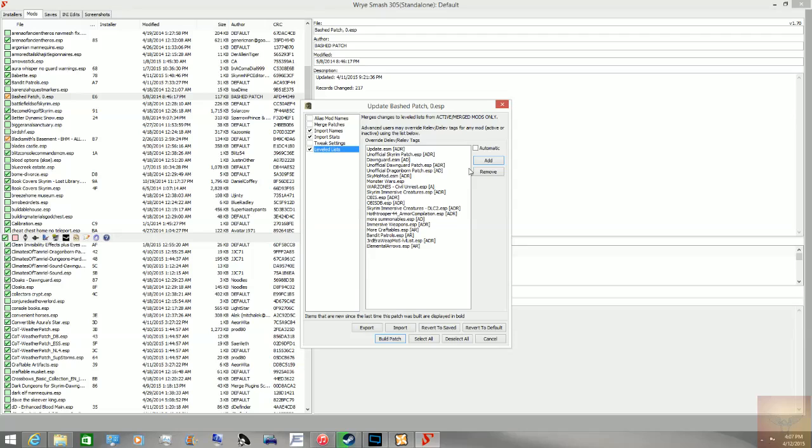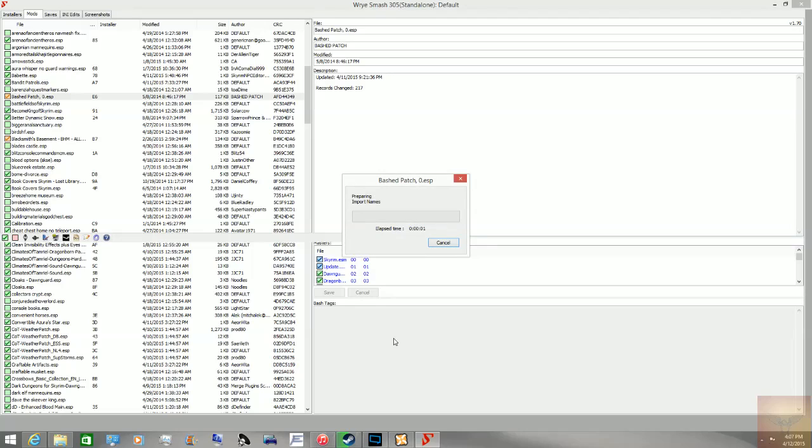Now, once you've done that, you have all your leveled lists chosen, your mods, and you're done with that, you just click Build Patch. You click it, it pops that window there, it will build your patch for you. Just give it a moment.